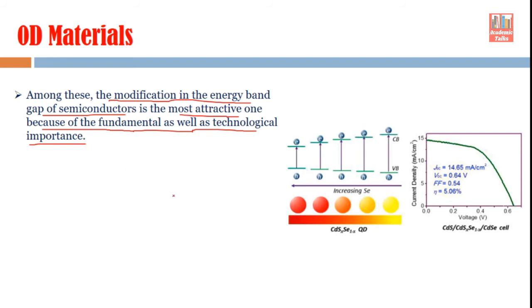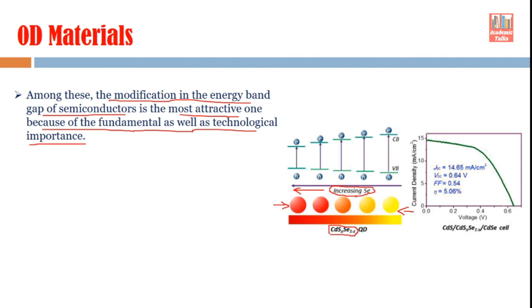Here we are not changing size. So what are we changing? You can see here one material. This material consists of 3 different elements: cadmium, sulfur, and selenium. We are keeping the dimensions the same, so you can see the dimensions are the same for this red one and this yellow one when we are moving from one side to the other. The only thing which we are trying to change here is the amount of selenium, right. So we are increasing selenium when we are going from this side to this side.